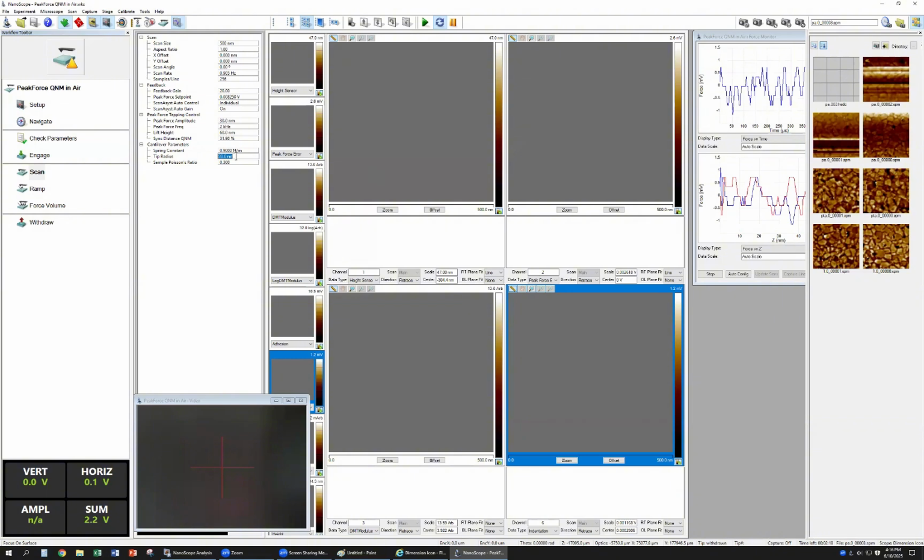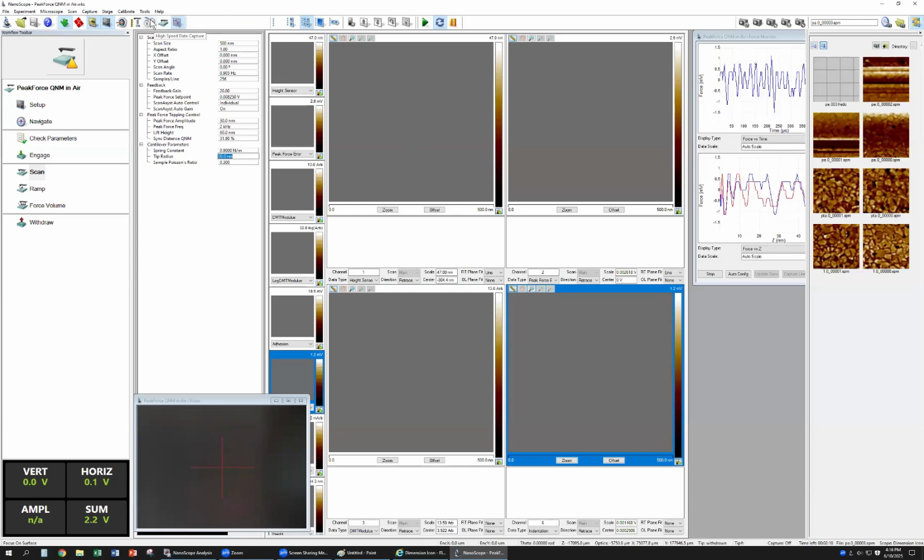This R you can find on the Bruker probe website. The probe website gives all kinds of cantilever data, the R and the height. Of course, the accuracy will be lost. The accuracy will be lost. So if your probe doesn't have this calibrated data, you should calibrate the deflection sensitivity first. Okay. So after that, withdraw.